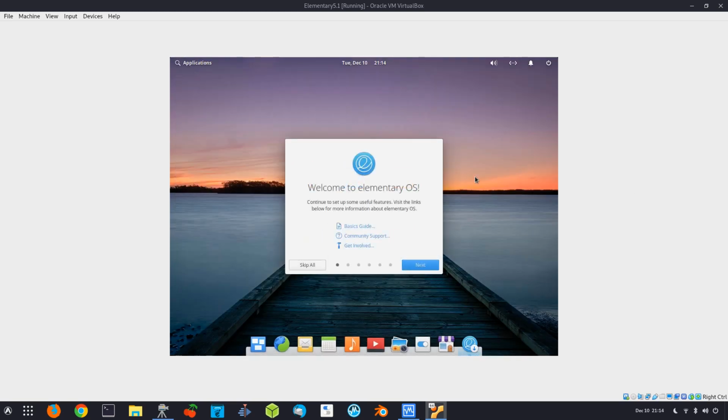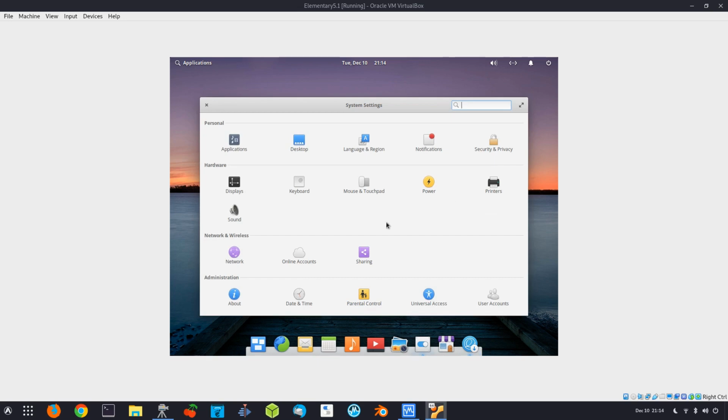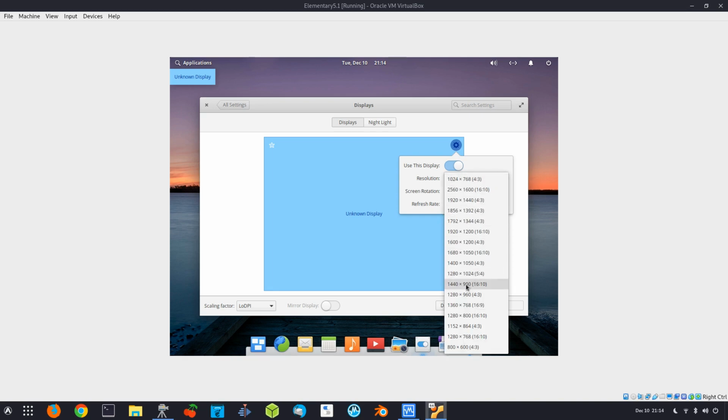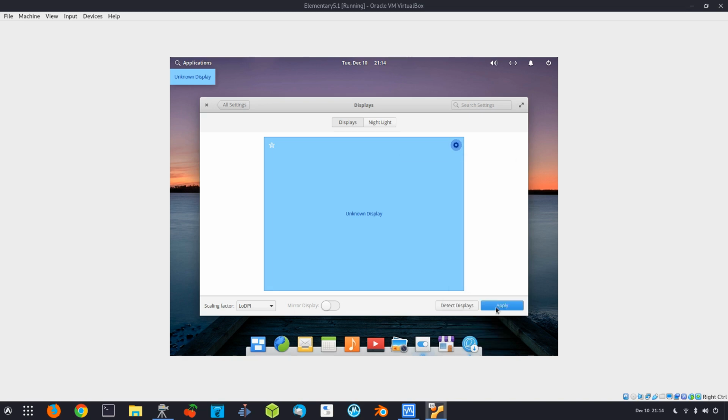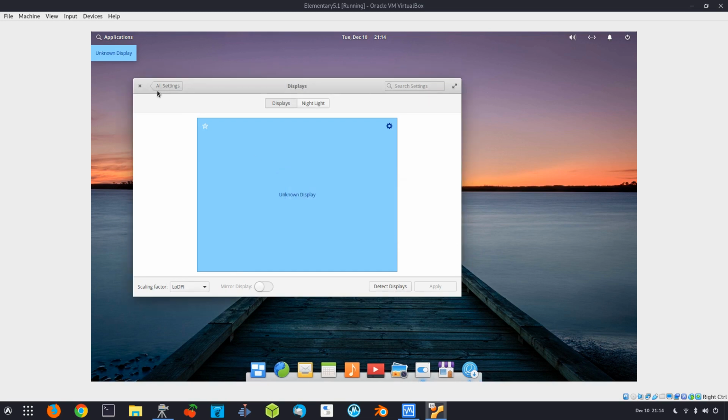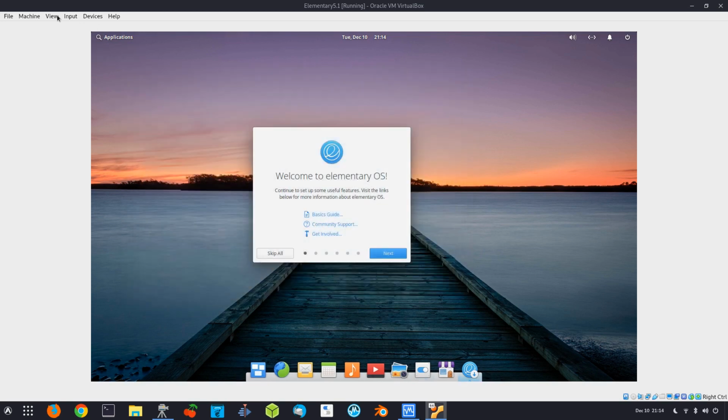Now we'll go back to system settings and we'll try and get this display back up again. Let's apply that. Now I don't know whether the guest editions will work or not.